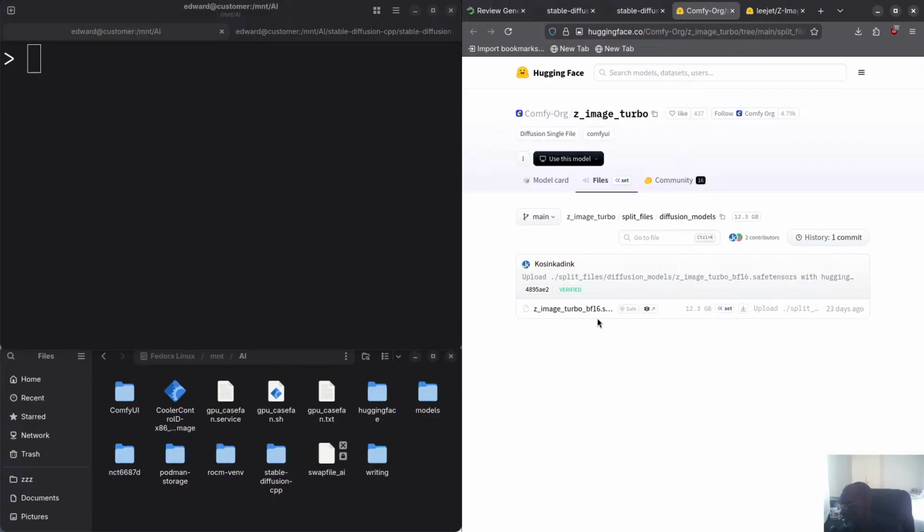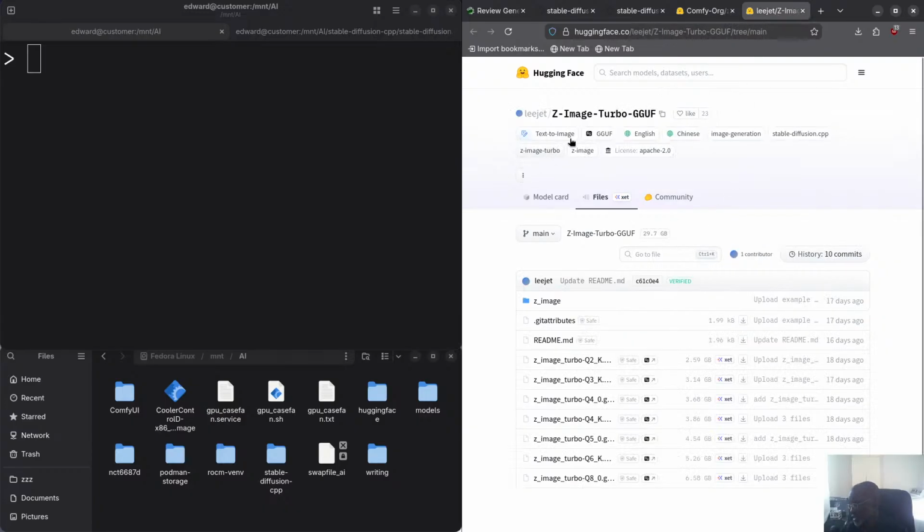Turbo, yeah, so Turbo Main. This is where, if you want to get the BF16 version, you go to diffusion models, and you can get the BF16. I believe I have this because I was getting frustrated in ComfyUI. I was thinking maybe because I'm using a quantized model, so I got this one. It still gave me the same thing. It's because it's a turbo. So as I said, very recently they released the base model, and so it will get better eventually.